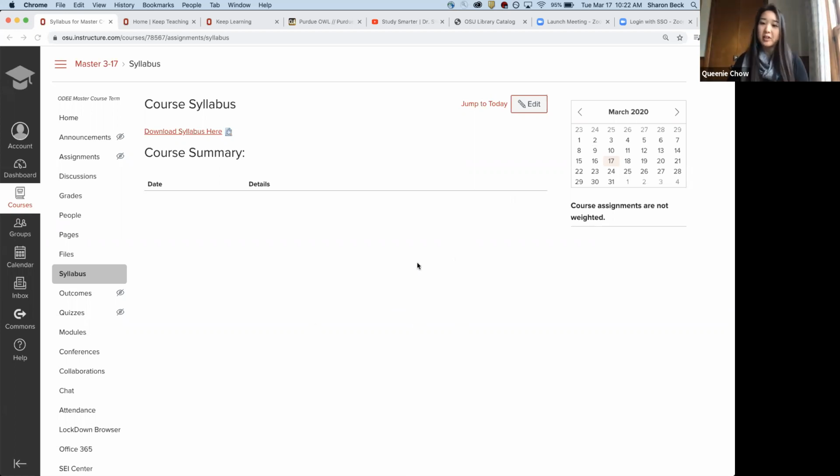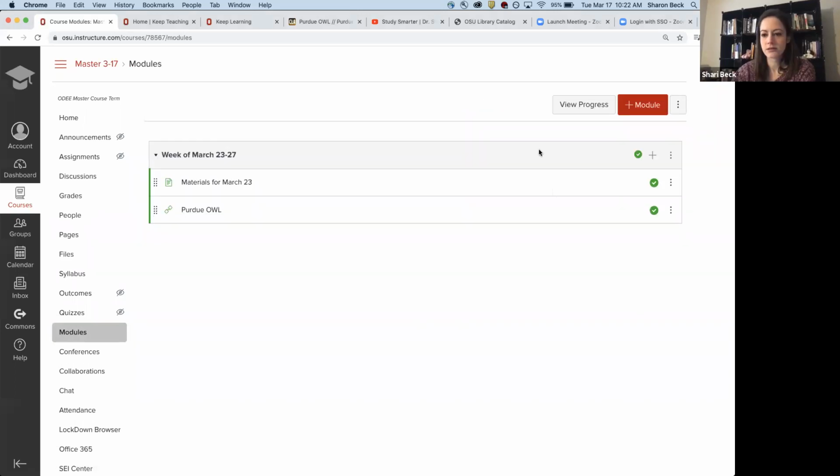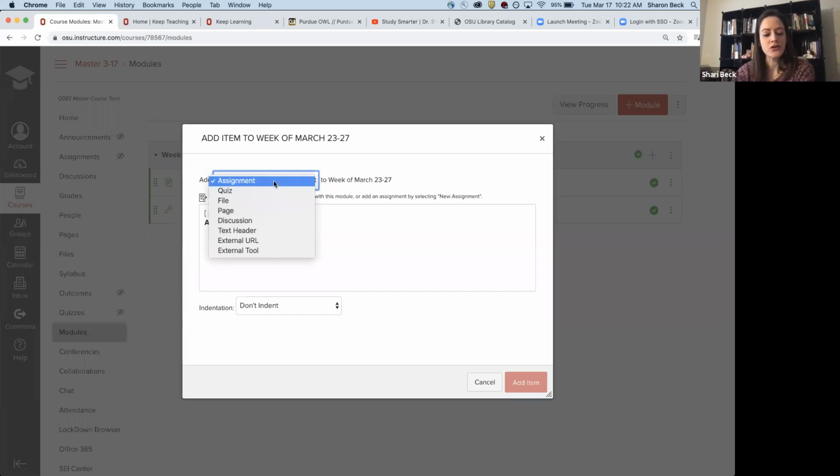And there's another one. I created a quiz in Carmen. How do I link it from the module weekly page? Yes. Okay. So if you go to modules, you can add, just as if you were adding something new, you would click quiz. It would have additional options. If you already have a quiz and you added it to the quiz tab, in addition to new quiz, you would see titles of quizzes that you have already previously created.